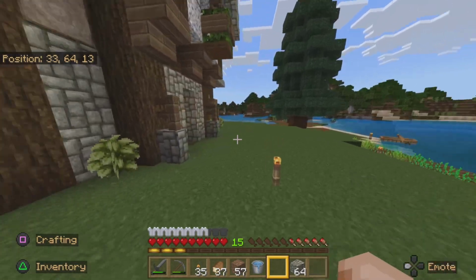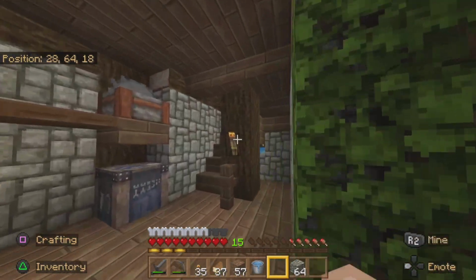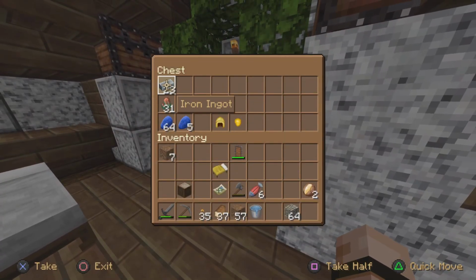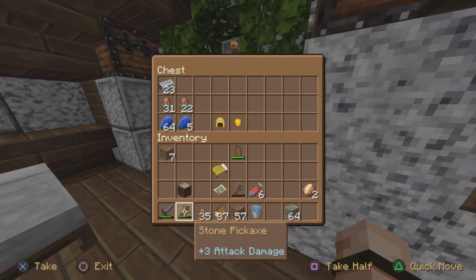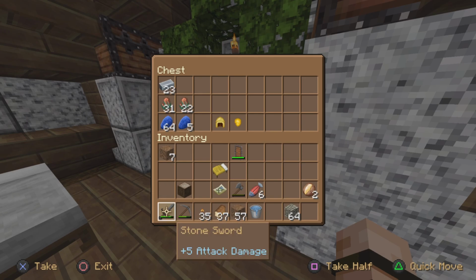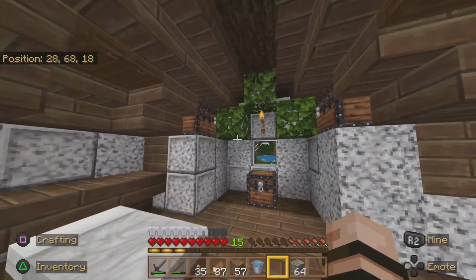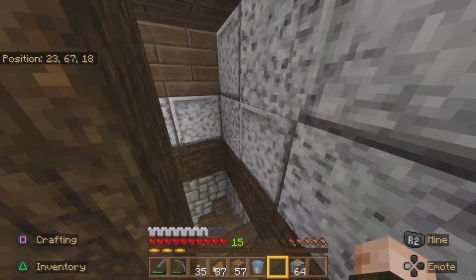I might go explore the world and upgrade our tools, actually, because when I was getting some deepslate, we found a good amount of iron. We now have 23 iron here, so we could get some iron tools going. We could get an iron sword and an iron pickaxe. That'd be great for us, obviously. And yeah, that's what we might do for the rest of the episode.